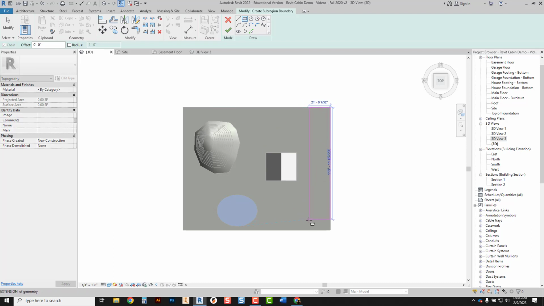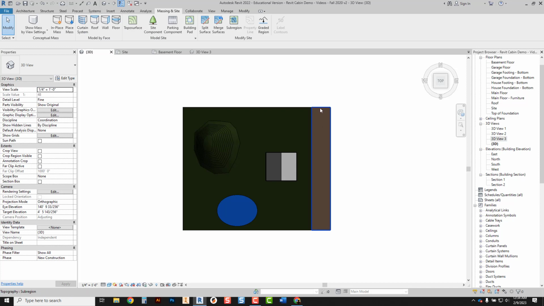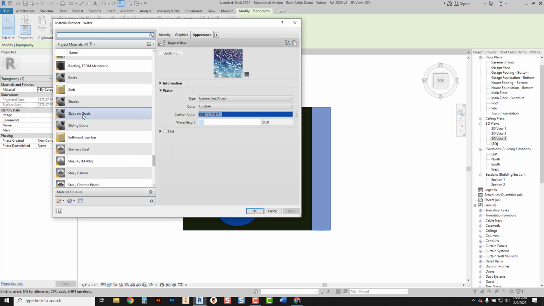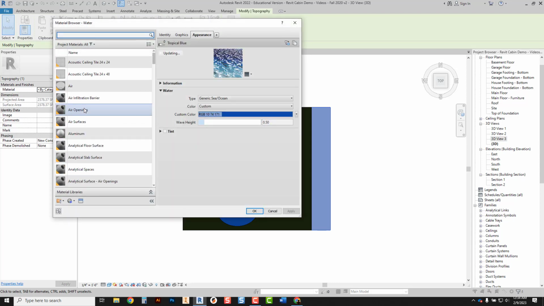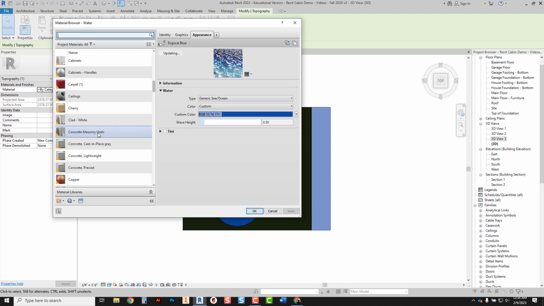And I'm just going to convert this whole edge of the map, or edge of the topography, to a road. Click off, highlight it, material, click the triple dots, and we're going to see if we have blacktop in here. Asphalt, shingle, but I'm not seeing any regular blacktop. Let's read my notes here for a second.